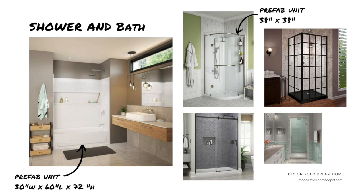The average shower pan sizes are similar to the average square, corner, and rectangle bathtub sizes. The walls can then be tiled, composite panels, glass, or any other waterproof material. If you are designing your own shower, don't forget about the nooks and the shelves for shampoo, soap, all that kind of stuff, whatever you keep in your shower. I hate seeing a beautiful shower with stuff just sitting all over the floor. These are also a great area to add a little accent fun.